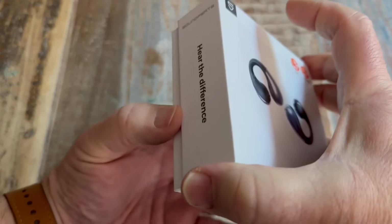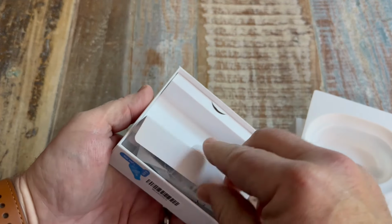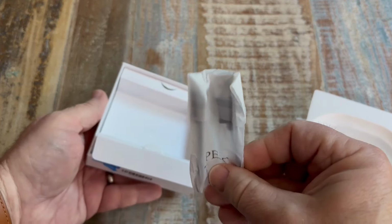So there's no reason to really do an unboxing. As you see, the box is a box and it's got some stuff on the outside of it. But when I opened it up, I'm just greeted with the headphones, no manual, and a USB cable. There is a manual online. You can figure pretty much everything out without the manual.